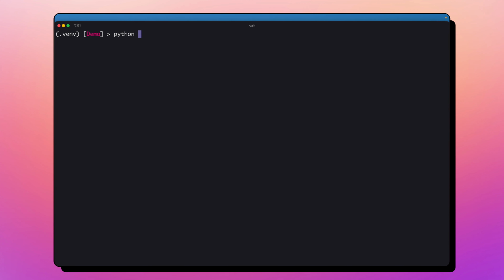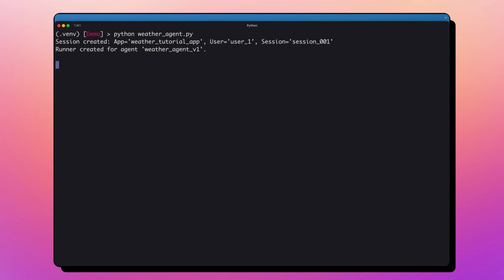So I've already set the Google API key and I have installed Google ADK with pip install google-adk. For details on that, refer to my previous video, module 8, where we set up the environment. Now it's time for me to execute weather agent. Now this is different from running ADK web or ADK run because we own the function main and the root agent. So this is an end-to-end approach to creating an agent. So let's wait for this to get executed.